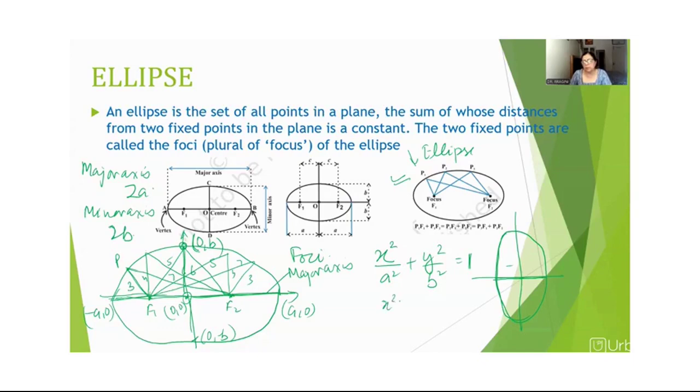We can write x square by b square plus y square by a square, right? When we are writing the equation, we have to assume that a is always greater than b. So this can tell you that here the ellipse will be of this type, elongated on y-axis. So these are the two equations of two different kinds of ellipse that we can have, either on x-axis or y-axis.